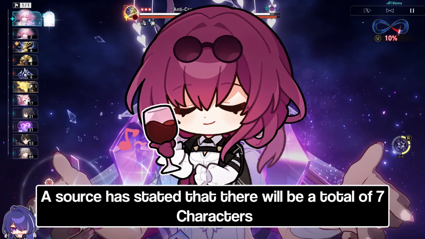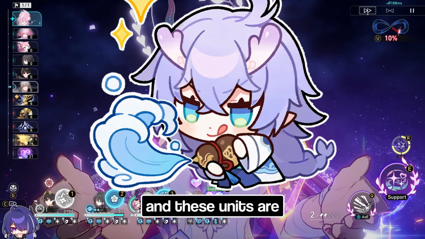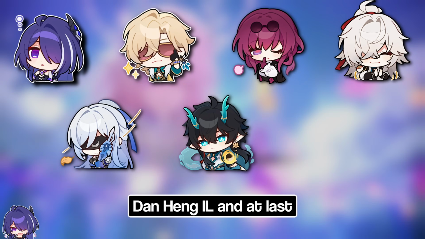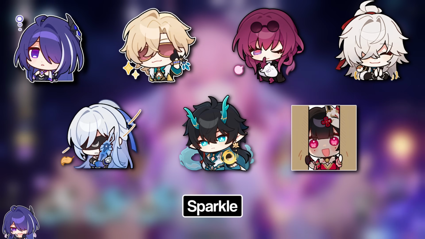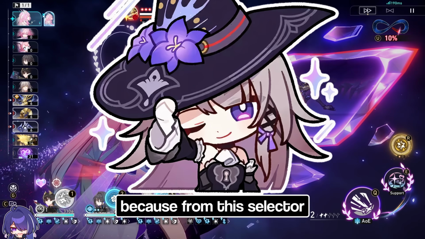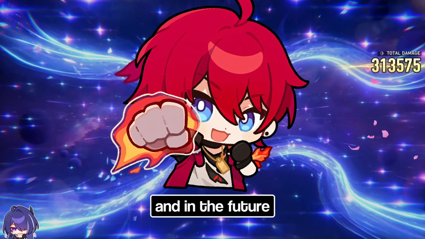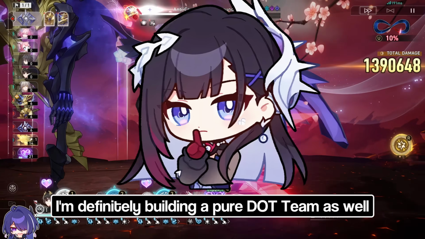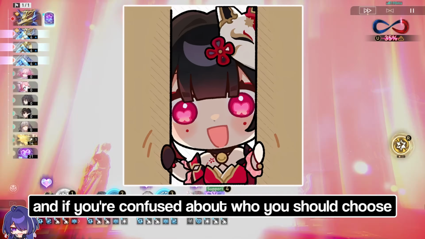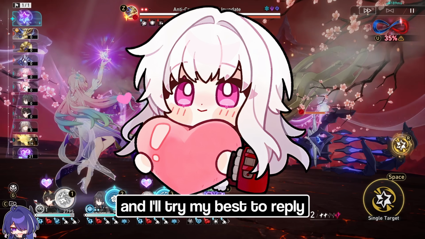For now, a source has stated that there will be a total of 7 characters who will be available for us to choose from, and these units are Acheron, Aventurin, Kafka, Jingyuan, Jinglu, Dan Heng Imbibitor Lunae, and at last, Sparkle. Not going to lie, this is actually a pretty good reward, and I'm genuinely so happy because from this selector, I'm finally going to get a free Kafka on my account, and in the future, I'm definitely building a pure DOT team as well. I'm curious though, who are you guys personally choosing from this selector? And if you're confused about who you should choose, you can just drop your question in the comment section and I'll try my best to reply.